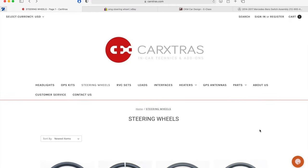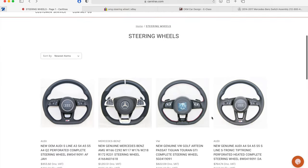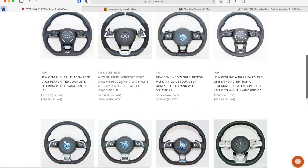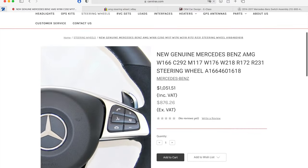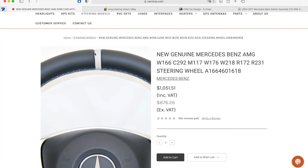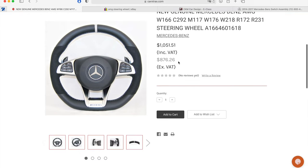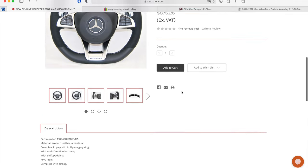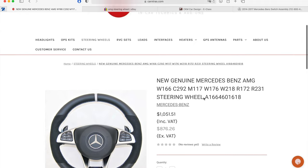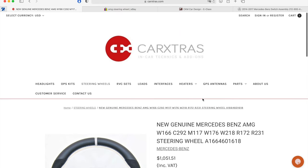This entire project is really about finding and buying the correct parts, so I'm going to try to make this as easy as I can for you. I got my wheel from a website called carextras.com. The website looks a little goofy but they have a wide selection of really nice OEM wheels. The one I purchased had aluminum paddle shifters, buttons that matched up with my car on both sides, Alcantara sides, and I was able to get it without the white at the top. The entire package — all brand new OEM parts — was $876, and after shipping it was right around $900. These guys were great at communication, very fast in their replies, shipped it from London, and I got it in less than a week. I highly recommend buying a wheel from them.